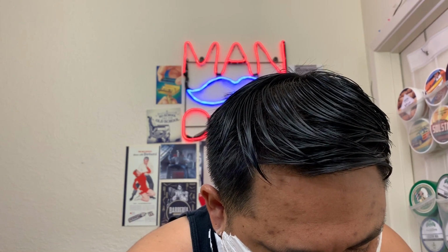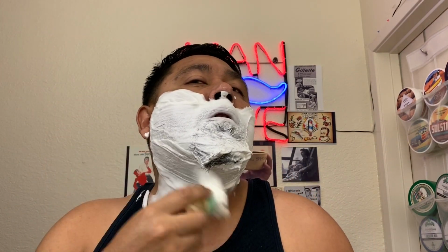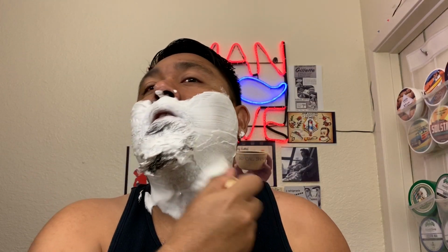I just didn't know how much to mash down on it. I didn't know how the boar knot would take to the stress of pushing down, which is no issue. I'm not excessively pushing down. So this is all an experience for me today. This brush, wow, look at this. And that's an old puck of soap. Wow. You know what, we're gonna go with that there. This brush feels freaking awesome in the hand.